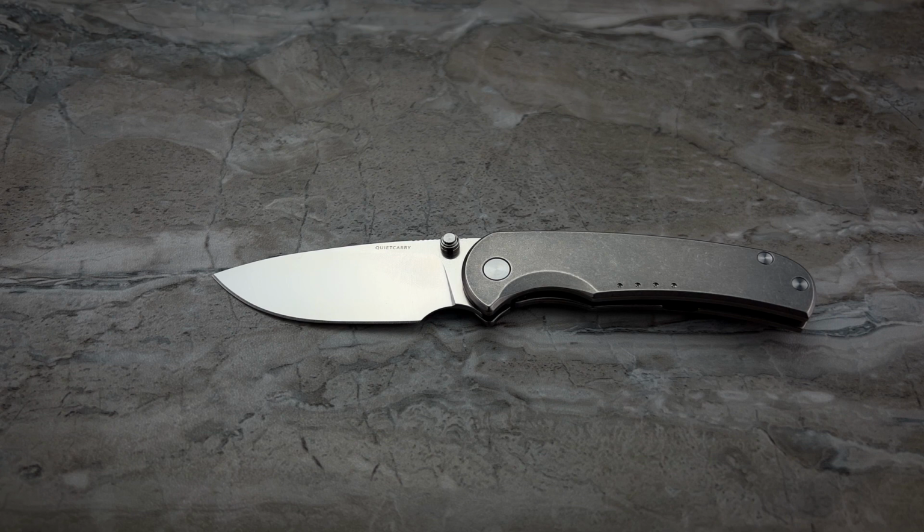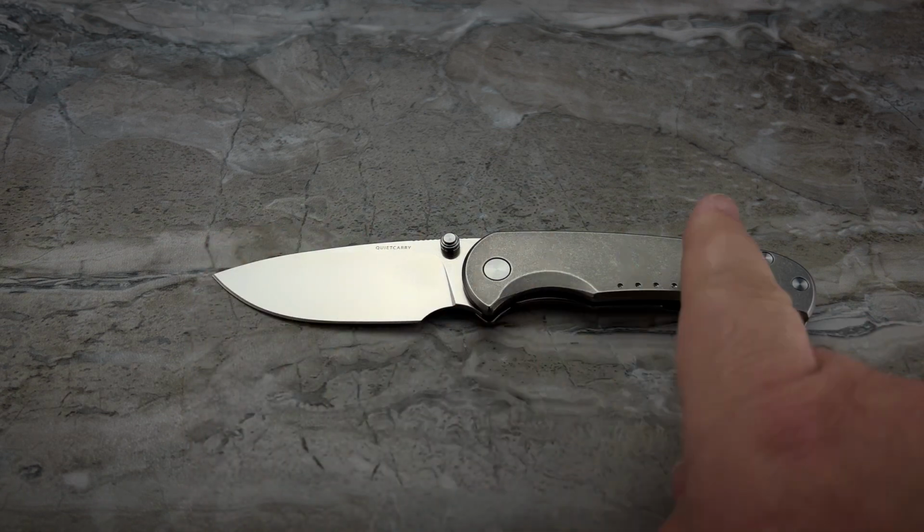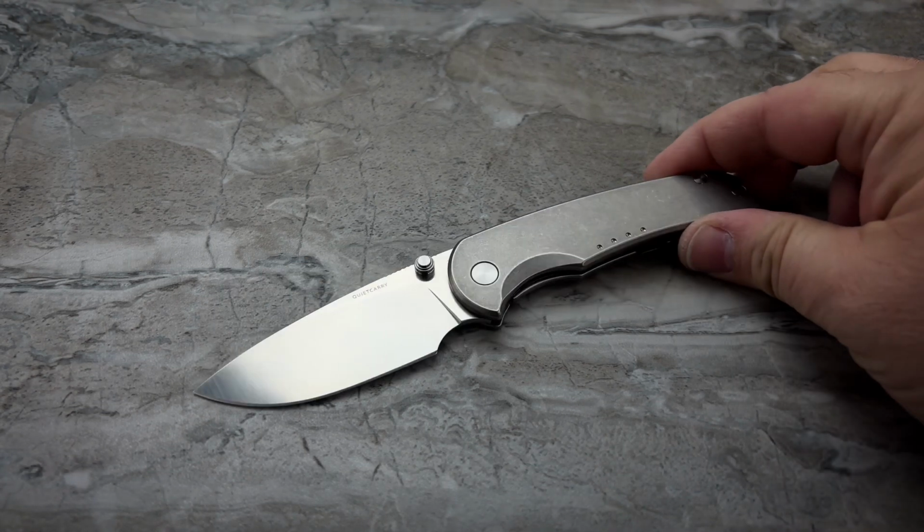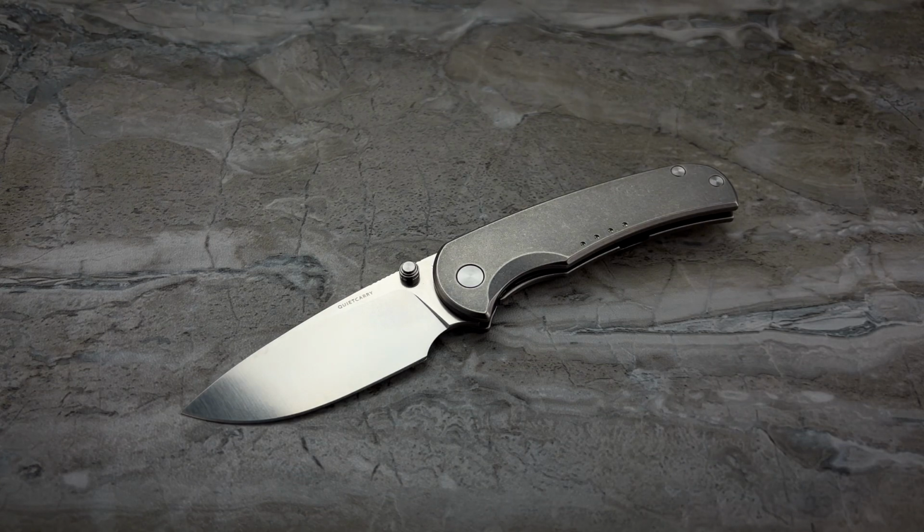Certain knives make it into my regular rotation, and other knives that I own, as much as I love them, still don't make it into the regular rotation for any number of reasons, and some of those reasons may have been the same reasons I named off on this knife. But to have in my collection and carry on the occasion, yes, I absolutely would. And I still think it's a good-looking design.